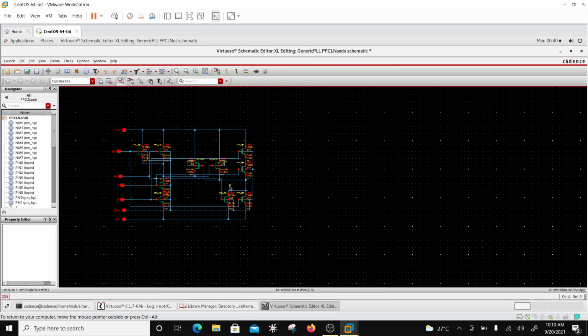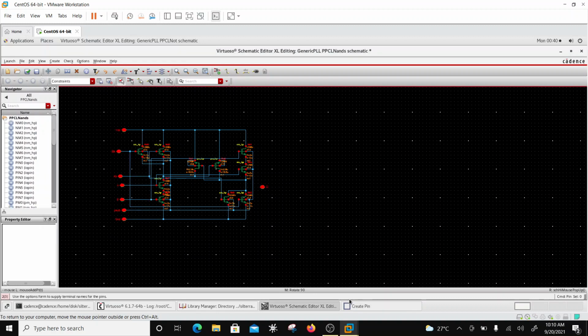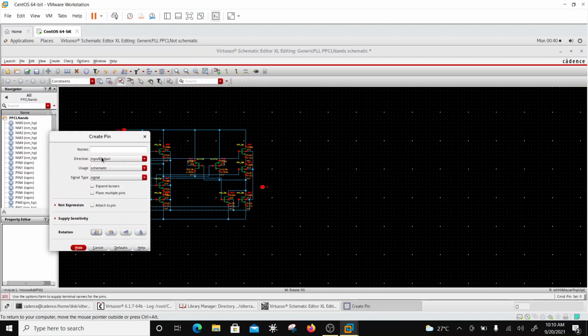And then you have got Q and Q bar, right? So this is a Q bar and the other side is a Q, right? So let's put here Q. So Q is this, and then you have got a Q bar.